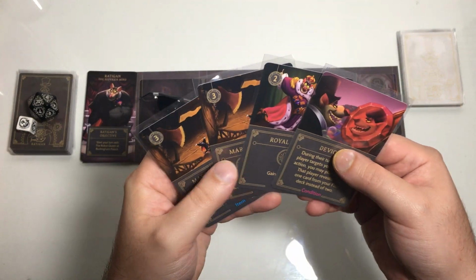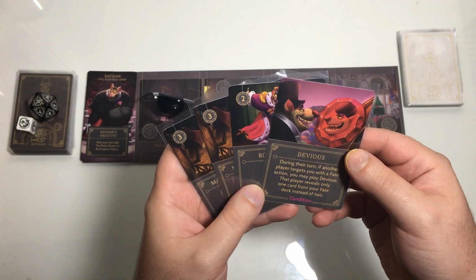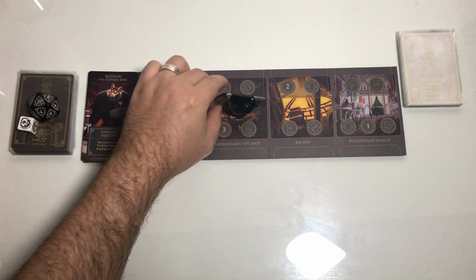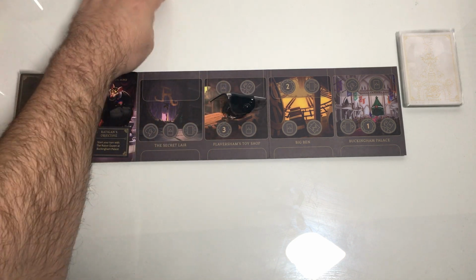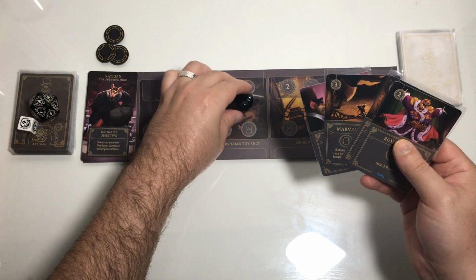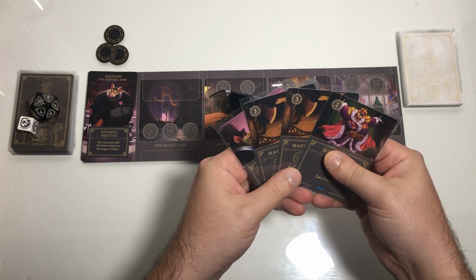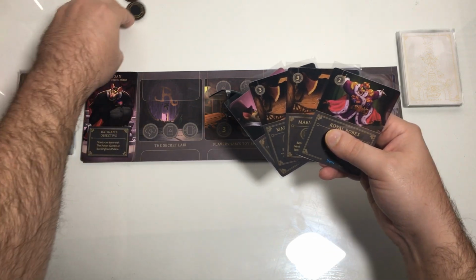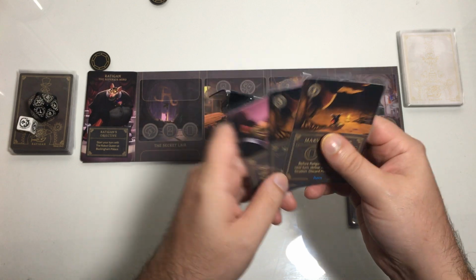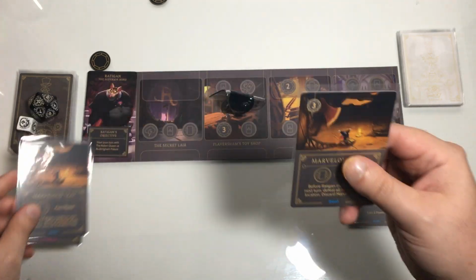Okay, so this is our starting hand. Ooh, 2 marvelous traps. Royal robes. Okay, so we will start in Flaversham's toy shop. Get 3 power. We can play 2 cards and discard there also. So I think what we'll do is spend 2 power to play the royal robes at Buckingham Palace, and then we'll discard these 2 and hold on to this one.